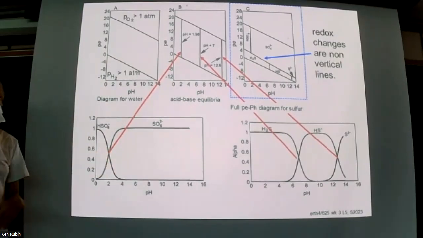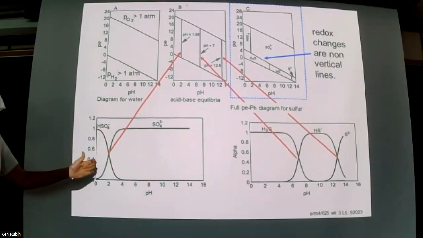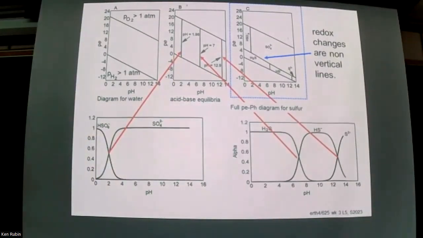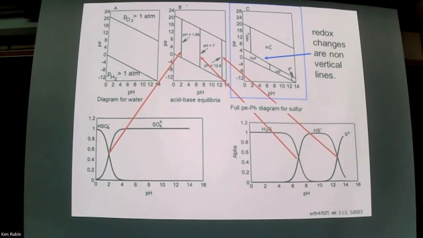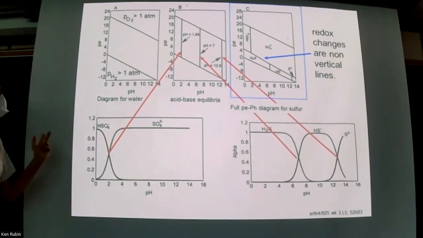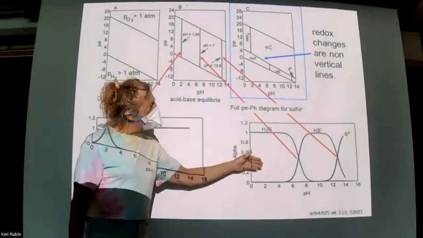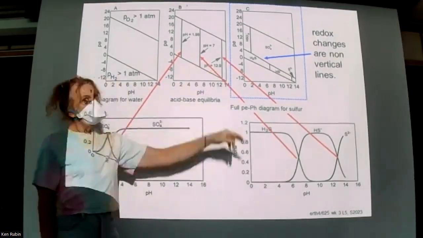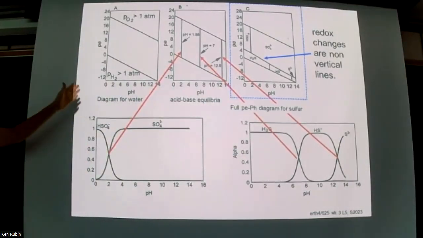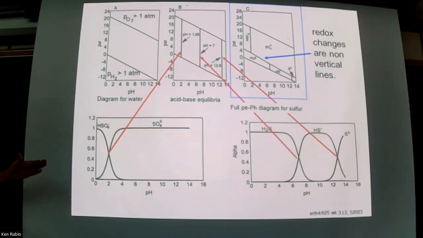It would happen somewhere out off to the side. This equation, the second acid dissociation, shows up as a vertical line. The reason it shows up as a vertical line at a specific pH is that regardless of the PE, because there's no electrons involved in that equation, it's always going to have a value that is associated with the pKa. There are no electron transfers in this reaction. And the two hydrogen sulfide dissociation reactions show up here as 2 other vertical lines. So we end up with a diagram that's got 3 vertical lines for the acid-base chemistry.